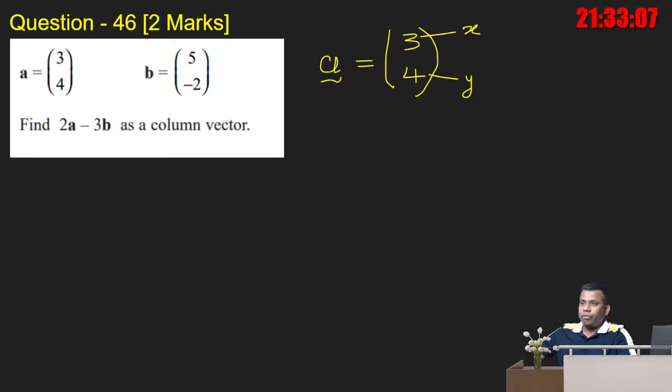So in real life, the 3 is going in the x direction, 3 units, and the 4 is going up in the y direction. So this is 4 units and this is 3 units. And this line indicating the start to the end is the vector A. So this is how vectors are constructed.